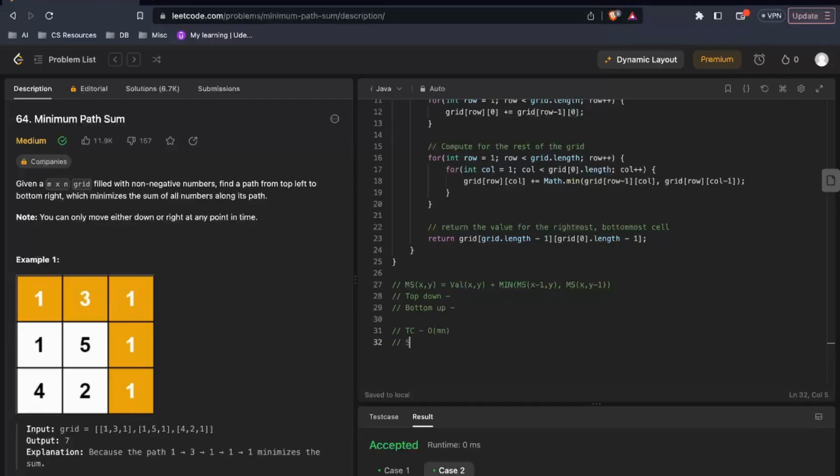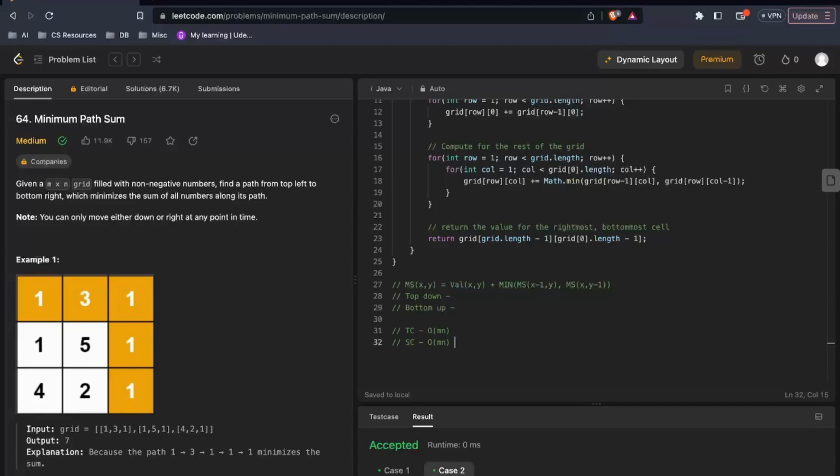Now let's move ahead with the space complexity. So if we were using another grid to store the computed results, the space that we would have taken is m into n, all the number of cells, into space taken up by one integer, because every cell will be containing one integer, and the space taken up by one integer is constant. So let's take that out of complexity calculation, and this will be O of mn.